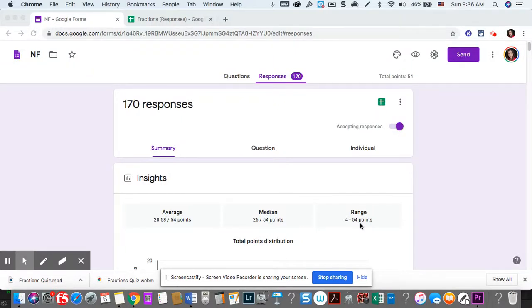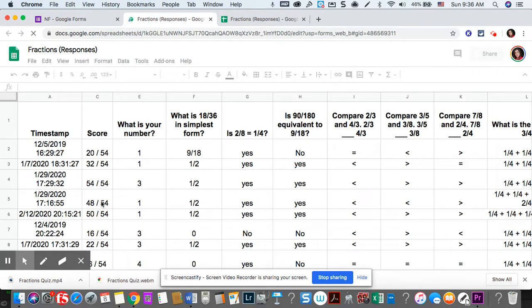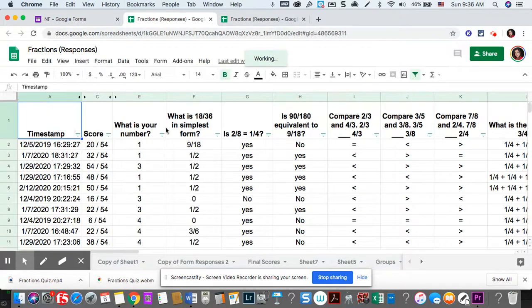I will show you a couple of things that I do when I'm reviewing my data from a Google quiz. So make sure you have clicked on responses here, and then at the top you will see an icon for sheets. So click on that. You will automatically get a sheet that looks very similar to this. So this at the top would be your questions, and then the responses. What's also included is the timestamp, so you can see when your students took this quiz.